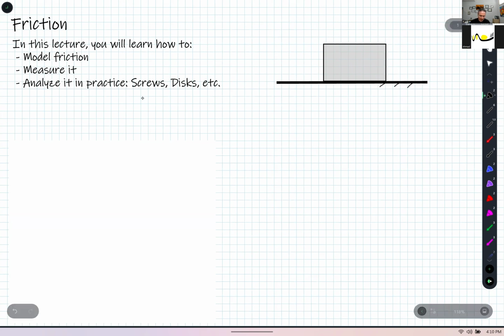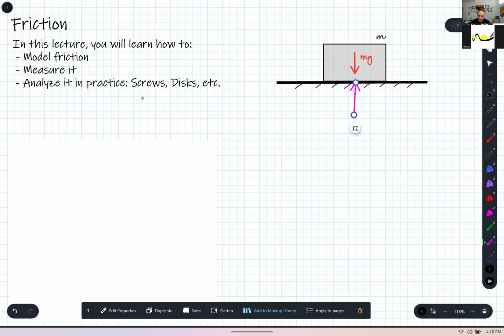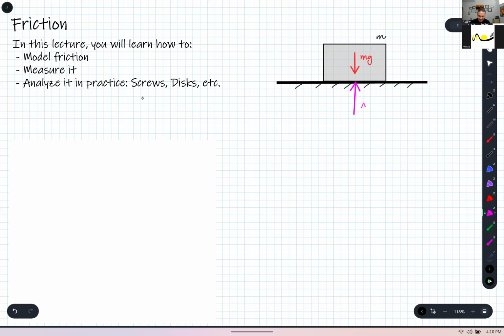And if I draw its free body diagram, because this box has a mass m, obviously it has a weight. Let's say this is mg. So we'll expect a reaction. Let's call that one N. Now, this thing is at equilibrium. Let's say I apply a load P. When I apply a load P, suppose this box does not move.